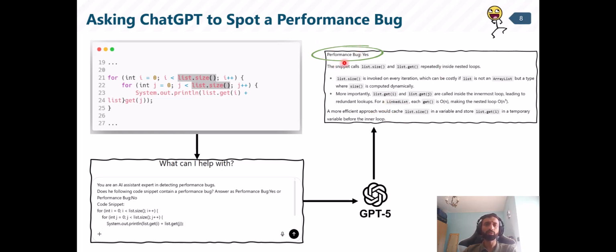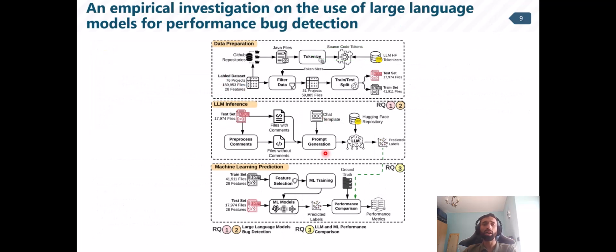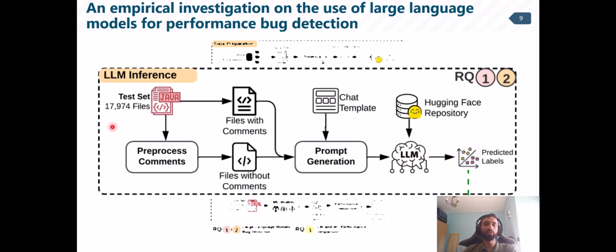But for now, let's focus on whether there is a performance bug or not, because with the help of this small toy example, I can scale it up to a large research pipeline. So I can conduct a huge empirical study, let's say on almost 17,000 Java files, process them, create some prompts, and pass them to language models.